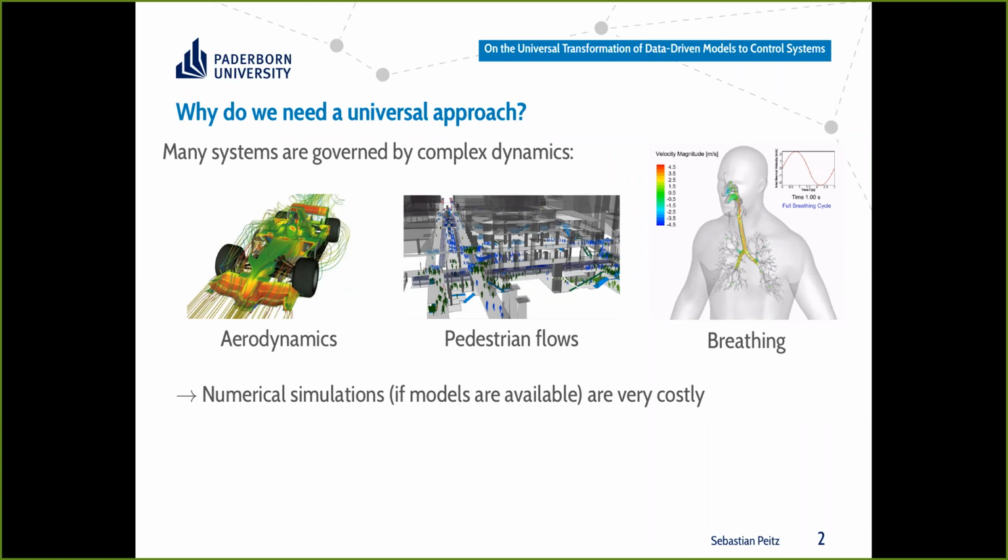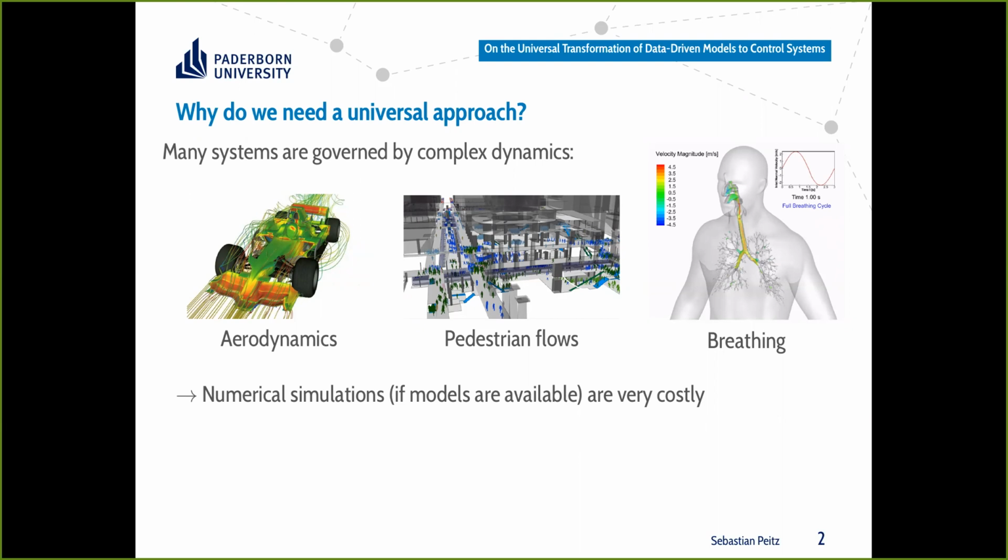In the case of PDEs on the left or fluid dynamics on the right, you usually have a very high dimensional discretization using finite elements or finite differences. And in the middle, in these agent-based simulations, you have a large number of particles, so that the number of unknowns is very large. So simulating these systems is quite expensive if you have models, and if you want to do parameter studies or control, this is even more costly.